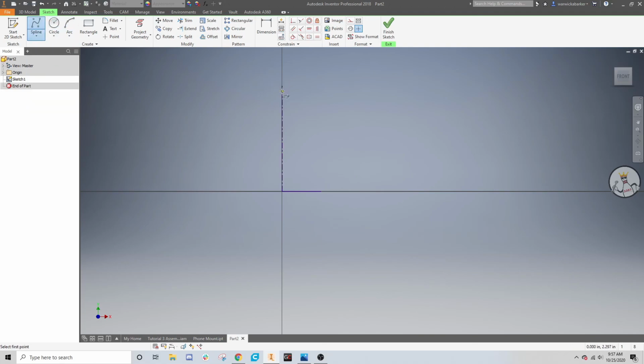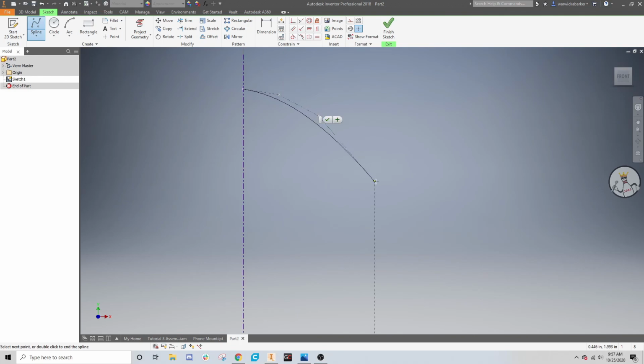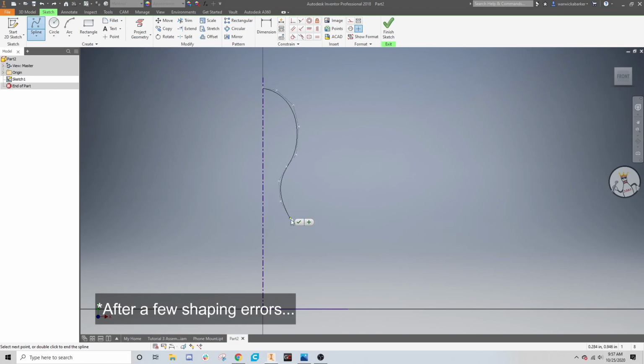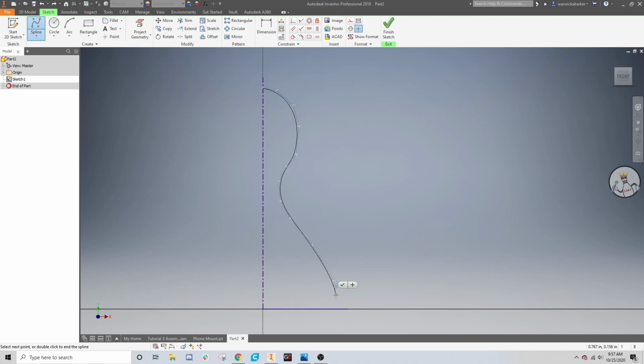And then we're going to make a very rough shape of a pin. We don't want to click on the top of this line because sometimes it'll screw things up. So we're going to click here. Let's go. Oops, that's not what I wanted. Splines are a little annoying because they have this little checkbox that pops up every time. I'm assuming there's a setting somewhere that can change that, but I'll have to go look for that. And with the spline tool, the more points you put in, the better your shape will be, because it won't adjust the other. Where is this edge? Whatever, we'll just click. And then create.